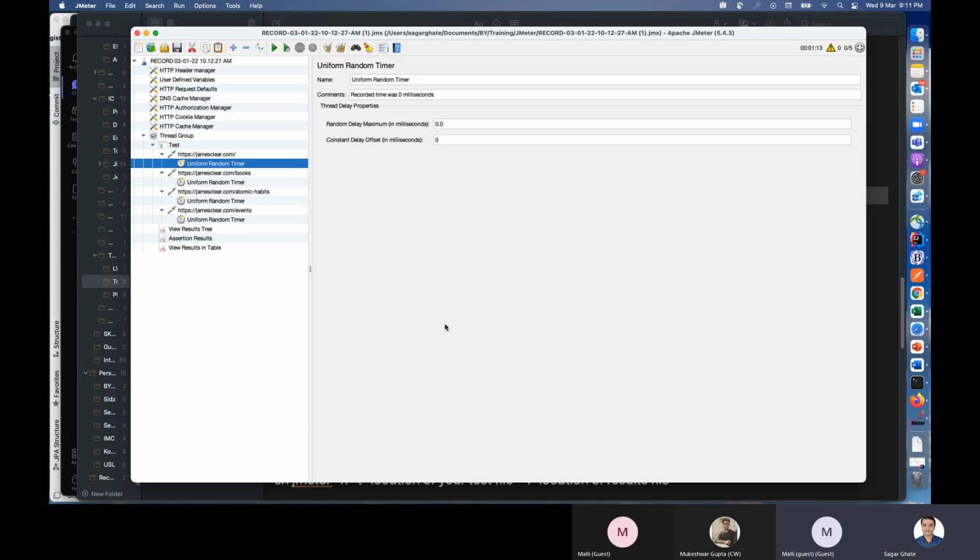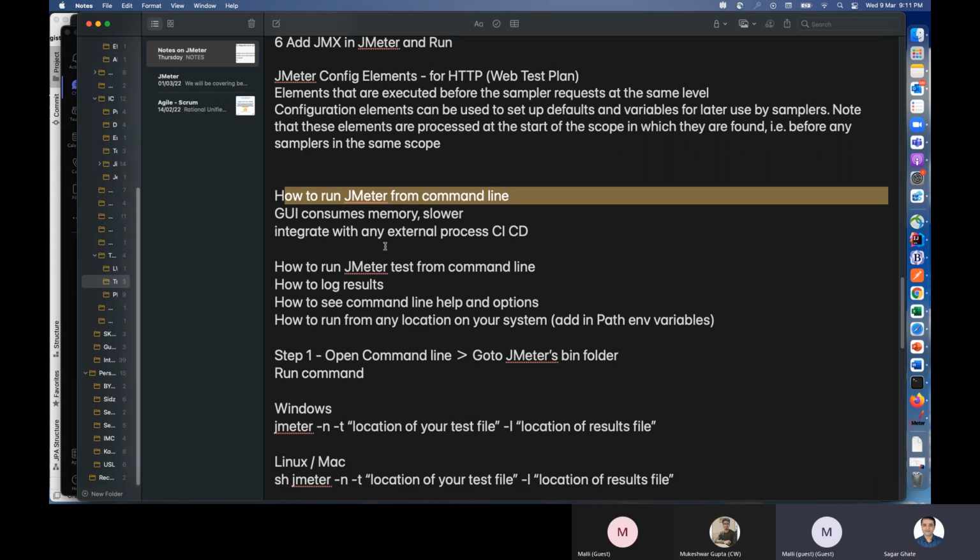And once you develop a test plan and the JMX file is generated, then this is not needed. So that is one reason. Second reason is if you want to integrate with any external process like CI/CD for the load performance testing, your JMX file you can integrate it there and it can run from the command line or the CLI.